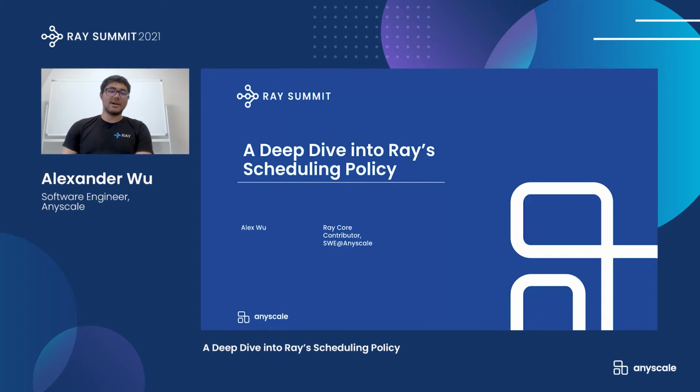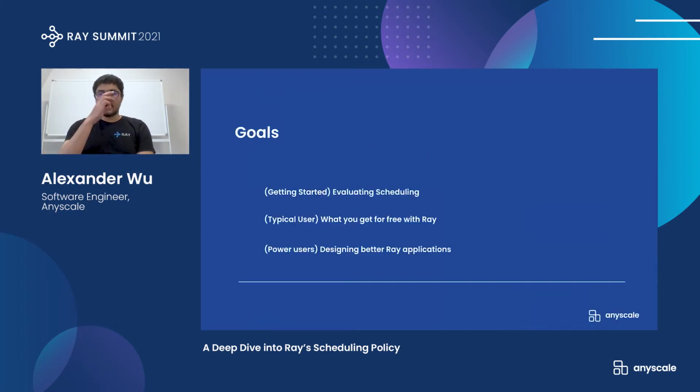So, a little bit about me. I'm a software engineer at Anyscale, and as part of that, I work a lot on Ray Core, and in particular, I've been focusing a lot on Ray's scheduler and a lot of the peripheral components around it. So this talk will naturally be pretty technical, but I'm hoping that there are some interesting things that you can take away, no matter how much experience you have with Ray.